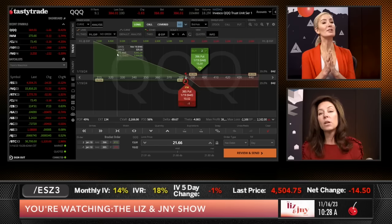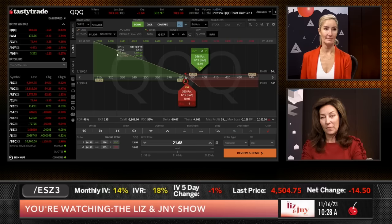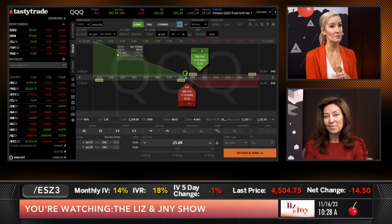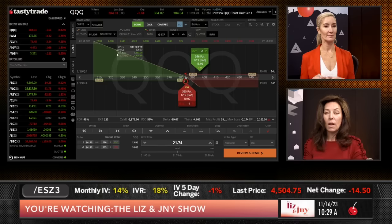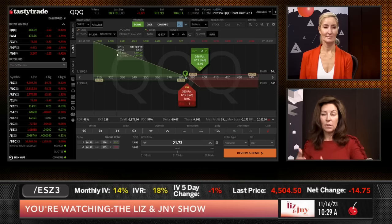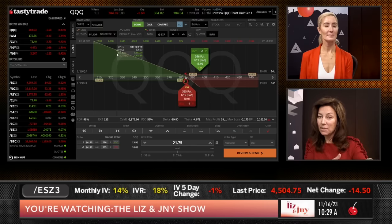Well, they're different. One's premium selling and one's, I want to control 100 shares of stock in either direction. It's easier for me. I think people that are just starting out, or managing their own IRAs, can understand this, because what do you want to happen? And everybody asks this: what is your profit target on this? If you are going to buy 100 shares of stock, you have in your mind why you are buying that. Is it long term? You can put that Zebra further out in time. Is it short term? Or even putting on a bearish one. Is this a hedge? What's your profit target? If it's a hedge, you would keep it on as long as you want that hedge on.